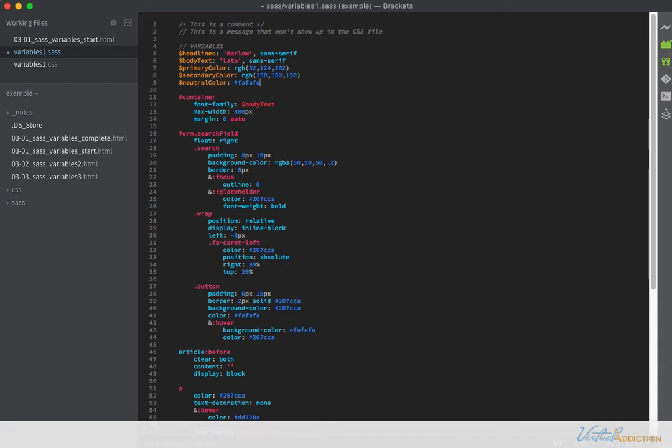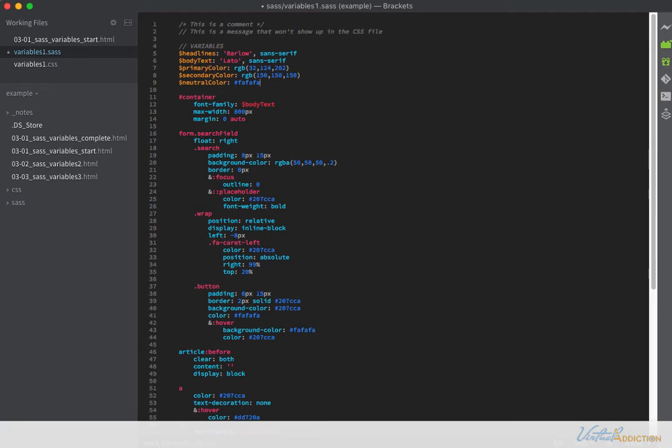If my primary color changes from blue to green, but the name of the variable was called blue, then it's not going to make very much sense when you look through the code and I have these variables that say blue even though the color is rendering out to being green.